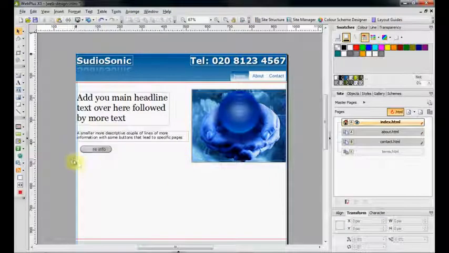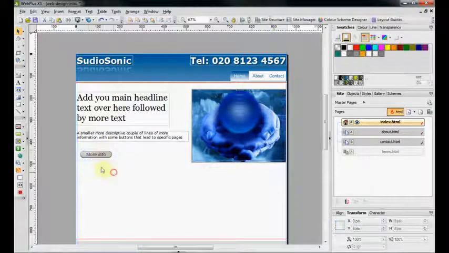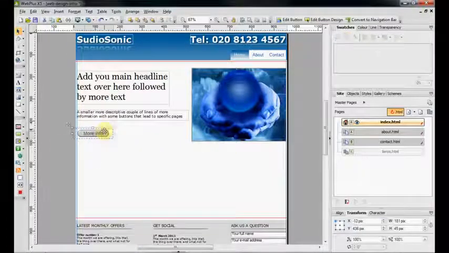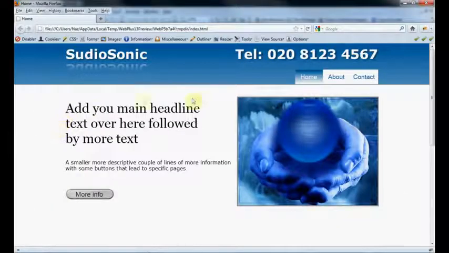Just going to move this button down just a little bit so that it's more in level with the picture. I don't want it to be completely in line, so don't worry if the frames go off the page, that's fine. And I'm just going to preview that, and there's our headline text. It's nice and attention grabbing and just a little bit more detailed in that line, the image on the right, and our button towards the left.